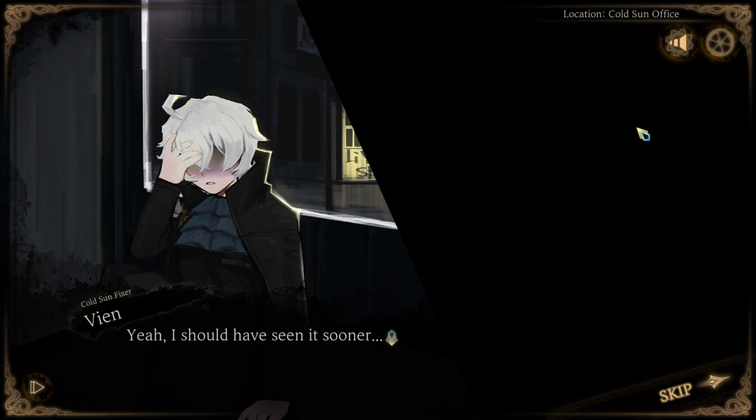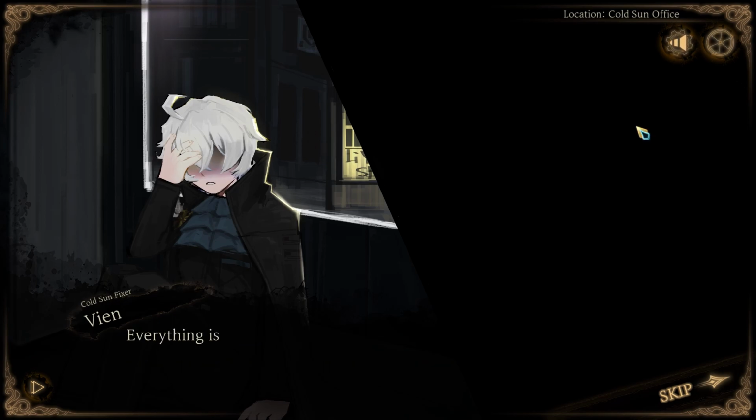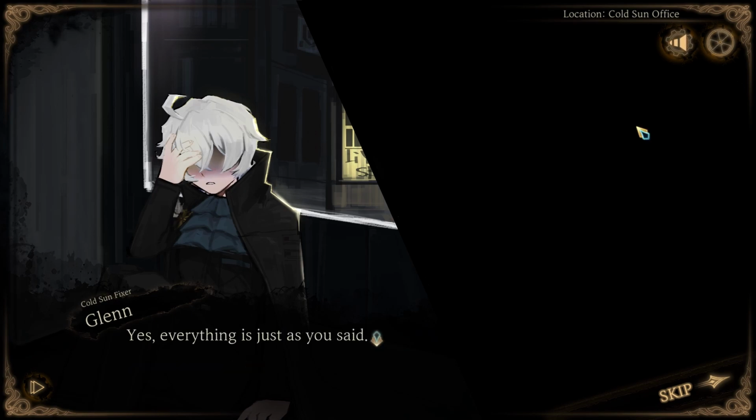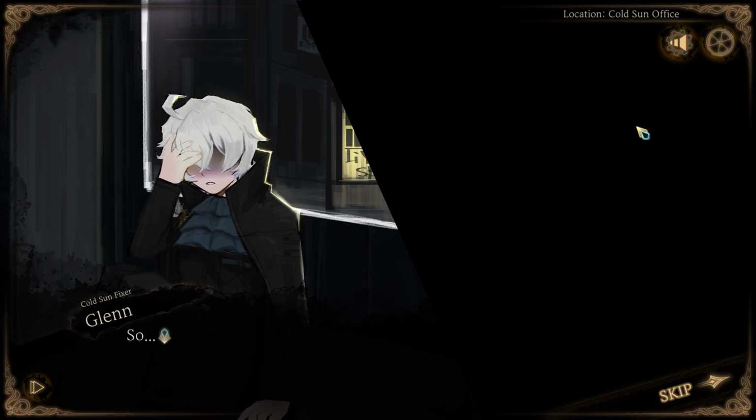Yeah, I should have seen it sooner. The deaths of your companions never really mattered to you, right? Even if it was him, you still remained indifferent. Everything is so insignificant to you. Looks like even a kid like you could see right through me. Surely. Guess I'm still too obvious. Yeah, everything's just as you said. It just so happened that the gentleman who was kind to me is no longer here, so naturally there's no need for me to stay here any longer. So, get out! As you wish. Take care, man.